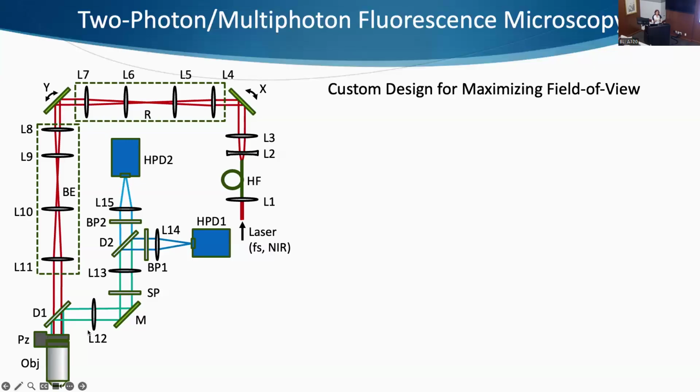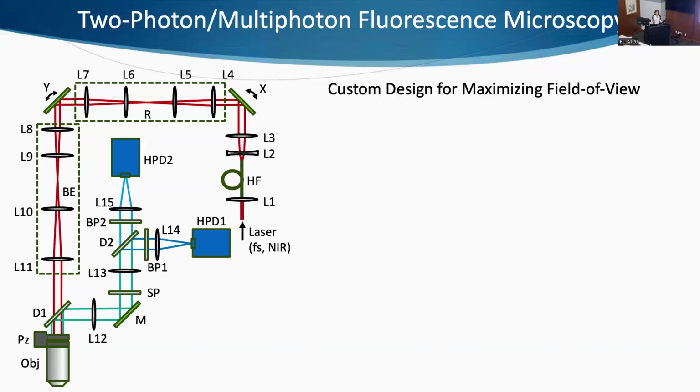These multiple lenses also compensate for the optical aberrations introduced by the large scanning angles that we use for maximizing the field of view. So this is mostly where we made things more complex. In terms of the detection, it is pretty much the same. We have two spectral channels, but also time-resolved fluorescence.